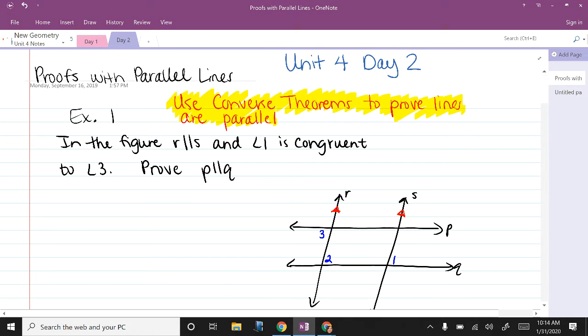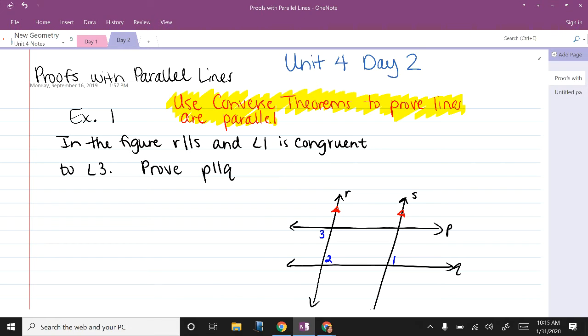So today we are going to talk about proofs with parallel lines. Sometimes we're going to prove that angles are congruent to each other, or that they're supplementary using some of our relationships from yesterday. And also we're going to use the converse theorems and postulates that we learned yesterday to show that lines are parallel. So you might want that handout from yesterday, or if you haven't memorized them, I'm going to quickly write those relationships on the board.